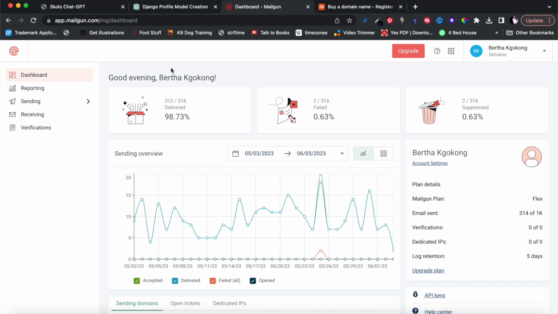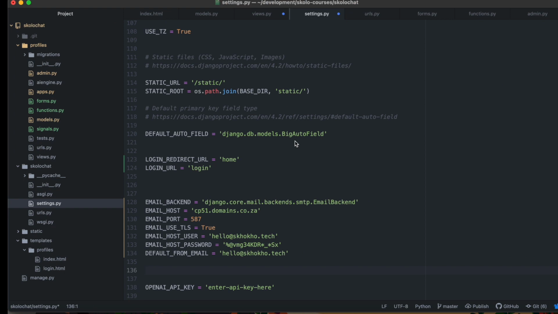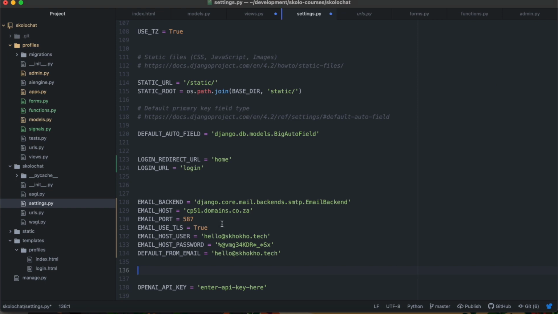So you'll come over here and say add a domain, and then say my own domain, and then you put in your domain name, and then they show you, okay, for your own domain name, change these DNS records. Then you go to DigitalOcean and put those records into DigitalOcean, and from then onwards, Mailgun manages your email server. Then they'll give you a username and password, and then you come over here and enter the username and password. That is a long way of doing it.